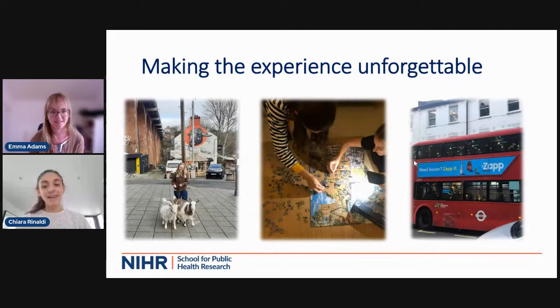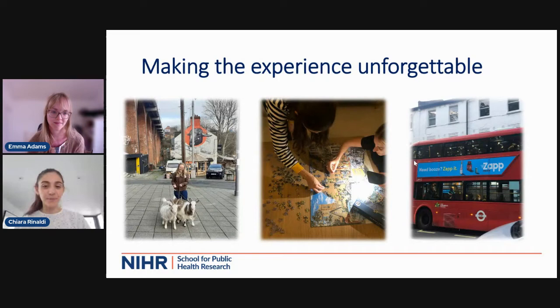Then the third picture I took while I was doing some data collection for my placement. As part of the fellowship, I did a practice placement at the London Borough of Haringey, and my project was about online grocery delivery and online food delivery services. On the right, this is a picture I took of a bus advertising alcohol for one of the online grocery delivery apps in London. I included it just to talk a bit about the placement I did, which I enjoyed a lot.